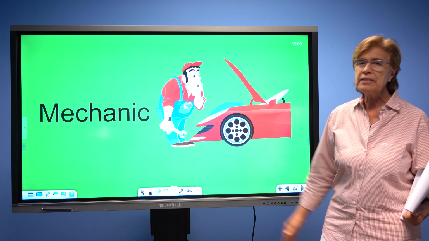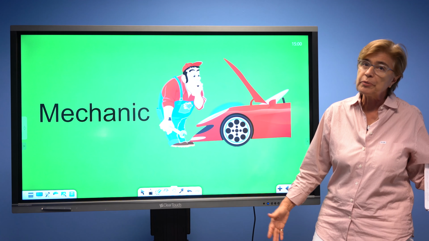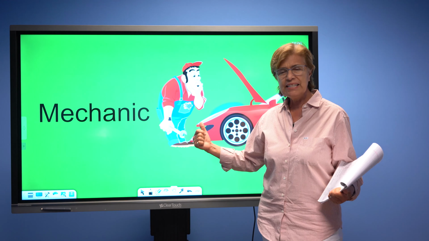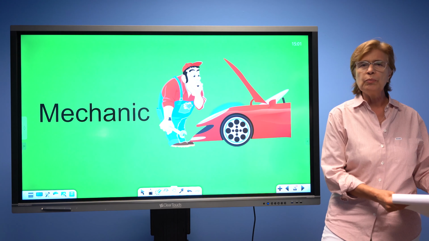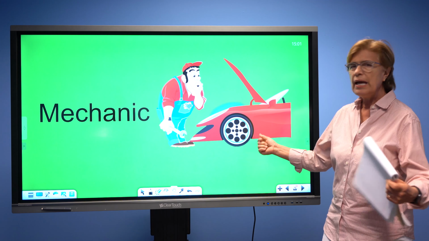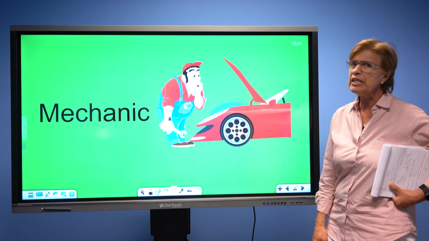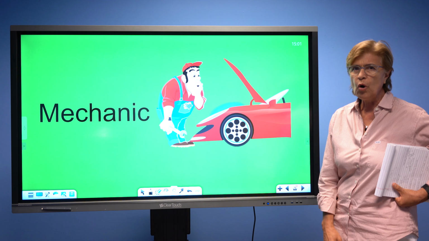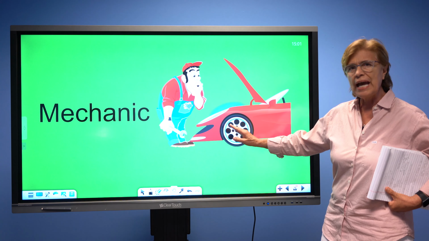You better get acquainted with this guy, or woman perhaps. This guy you have to get to know, you have to trust him, and make friends with him. You're going to need him from time to time. Hopefully not too much. The mechanic.